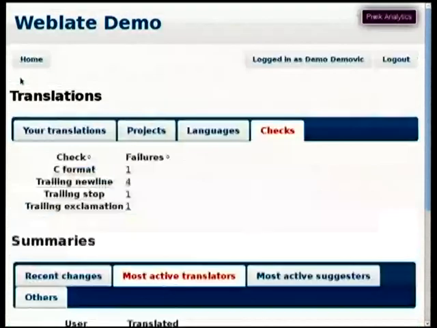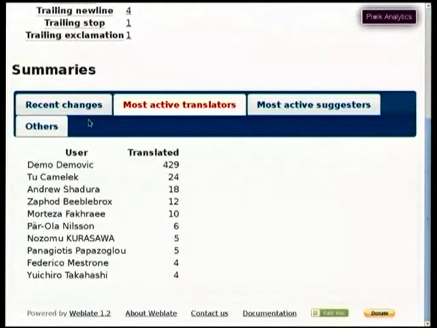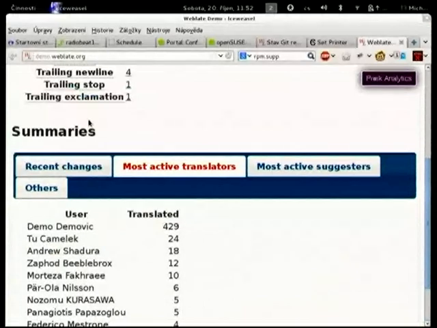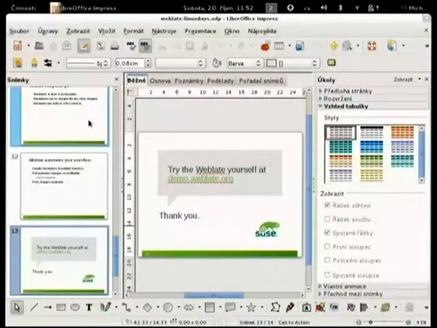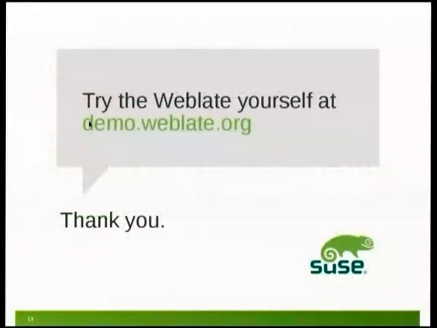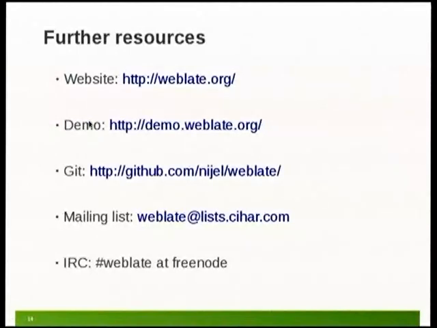And yeah, I think that's pretty much everything I wanted to show you. So if you have any questions, just ask. There are some links which you can use to access Weblate or to get more information.